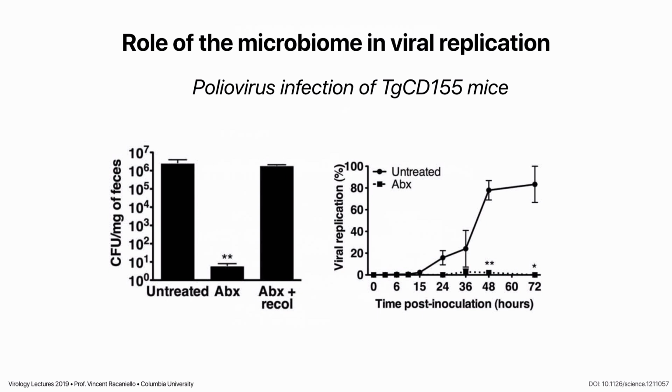So this is part of susceptibility or permissivity determinant. We're not sure exactly what's going on here. There's some hint that components of bacteria are binding poliovirus and stabilizing it in the gut. And that makes sense to me because the virus has evolved to infect the gut along with all those microbial inhabitants. So we can't ignore this, the microbiome, and the virome as well, I'm sure makes a difference in susceptibility to infection.